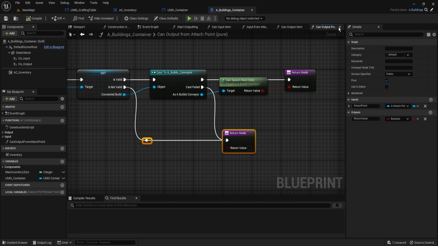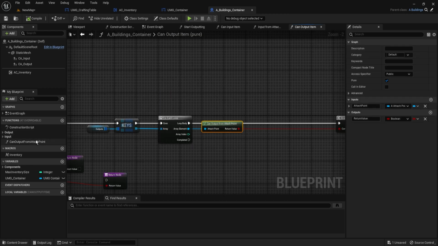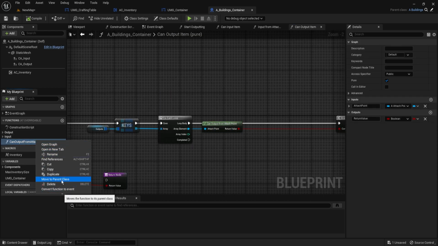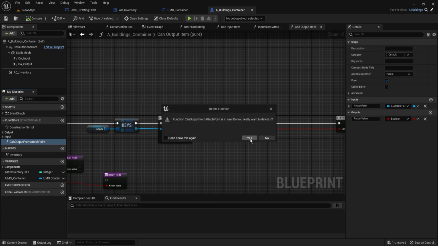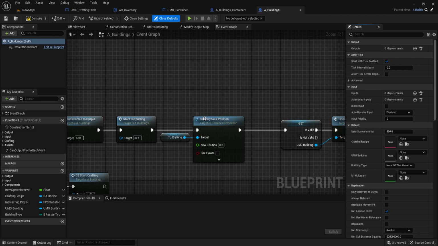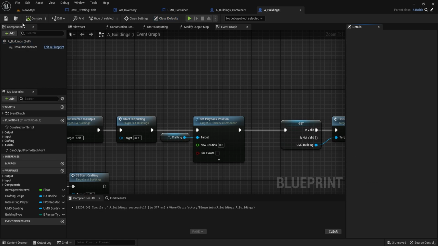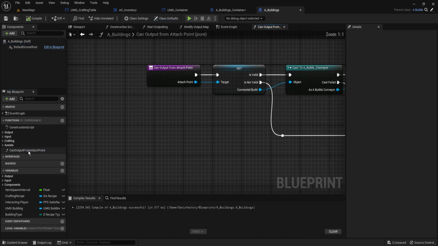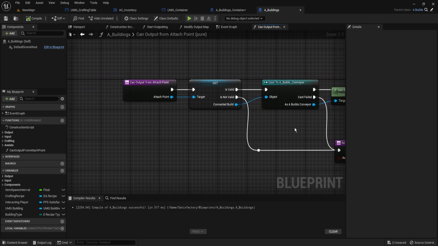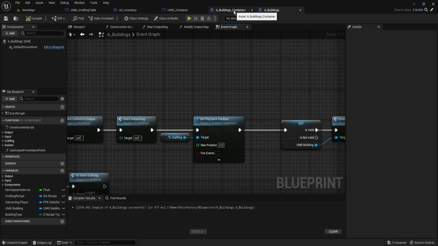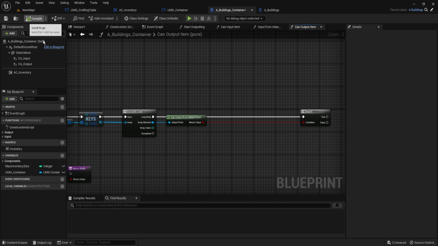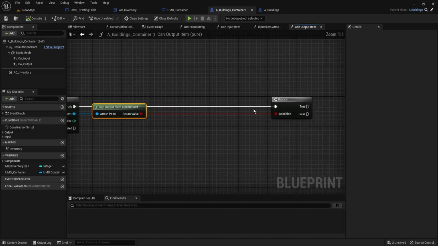And so now what we can do very simply to send it to the parent, we can right click here and say move to parent class. And so yes, that's okay, we're going to use it once, we're going to be recalling it anyway. So now if we compile and save, it's right here. There's no problem, it still works the same because it's the same logic. It's the parent, it has the same stuff. And if we compile here, it's the same one, so it doesn't matter.